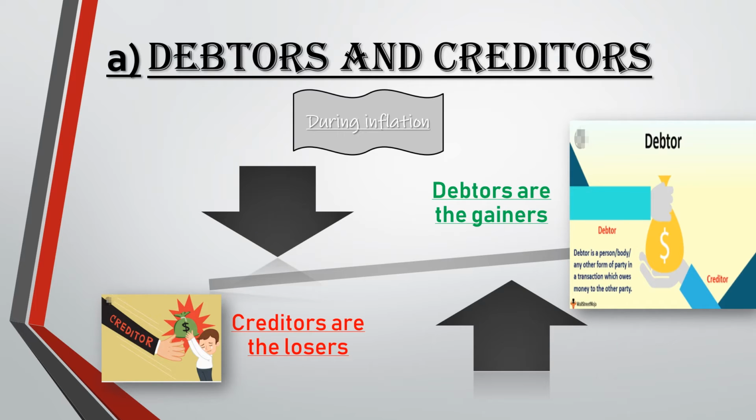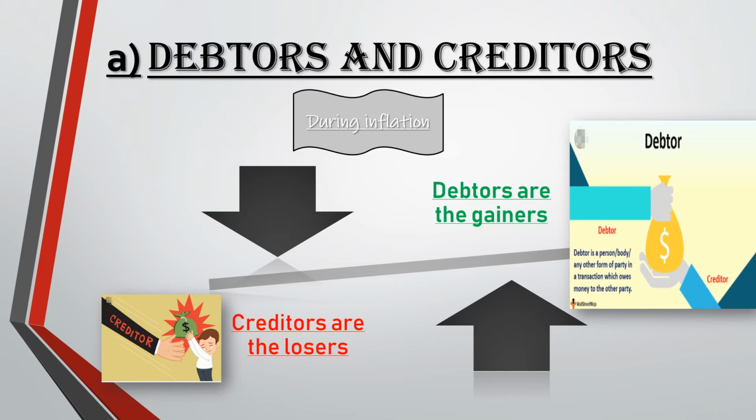debtors and creditors. As I mentioned here through the picture, you can see clearly that the creditors are the losers and debtors are the gainers during inflation. I will teach you how it is possible. During a period of rising prices, debtors gain and creditors lose. How? When prices rise, the value of money falls. Though debtors return the same amount of money, they pay less in terms of goods and services. Why? Because the value of money is less than when they borrowed it. So the burden of the debt is reduced and debtors gain.